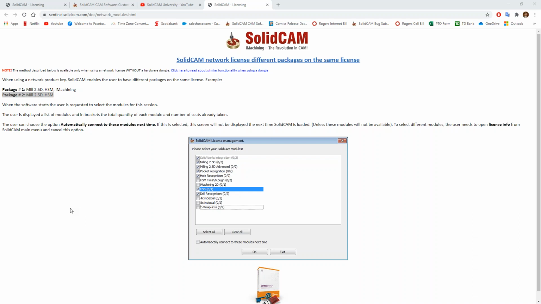On top of that, you can also borrow out a seat. So Mark is hopping on a plane over to Germany, and he's got, how long was that flight? 12 hours? Oh man, I don't remember. That long flight, and the boss man wants something programmed. Mark can actually borrow out a license as well. He can borrow it out for a specific amount of days, or once it gets reconnected to the network, it will automatically reconnect. So there's a lot of different options there for that network license.